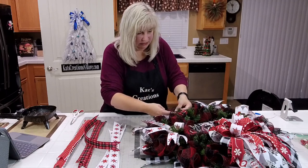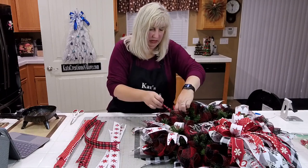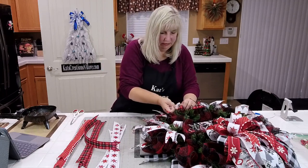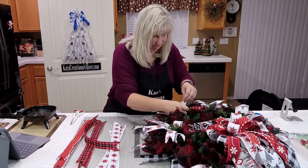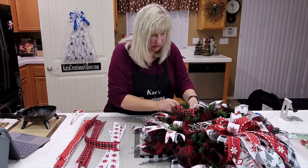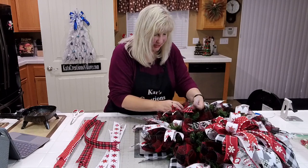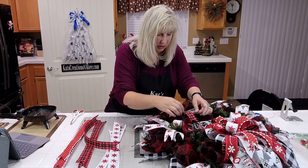And then we're going to fan this out. I think I want to fan it the other way. Let's fan it this way because I want it. Let me flip it. I'm going to move all this so it flips the opposite way. I'm going to move these down to the bottom so that this flips the way I want it to flip. Just like that. I like that a little bit better.